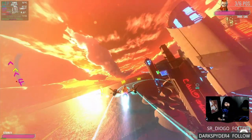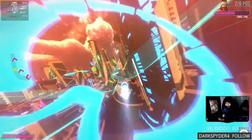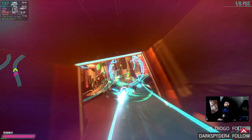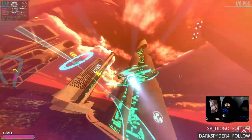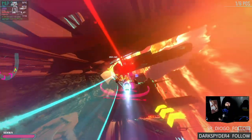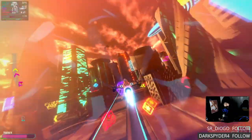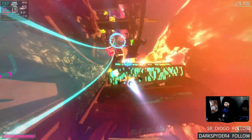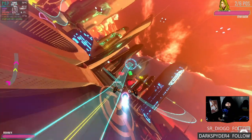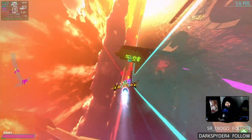So, yeah, you have to accelerate with the R2 key or with the left mouse button, because that's why. I can't honestly say that the graphics justify the performance dips, because look at it. And a little bit of culling in the environment when you're going at full speed would have probably helped the frame rate a lot.